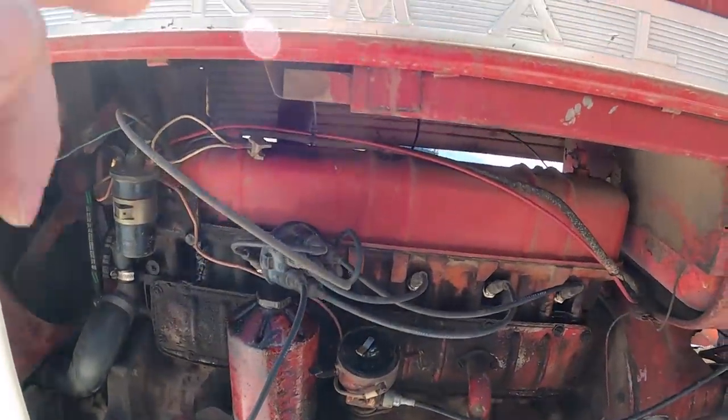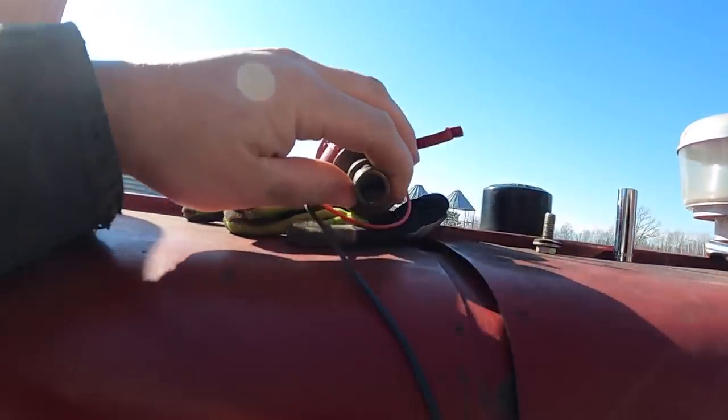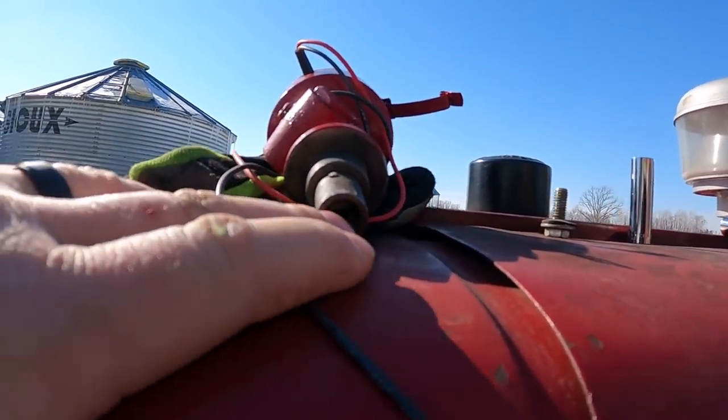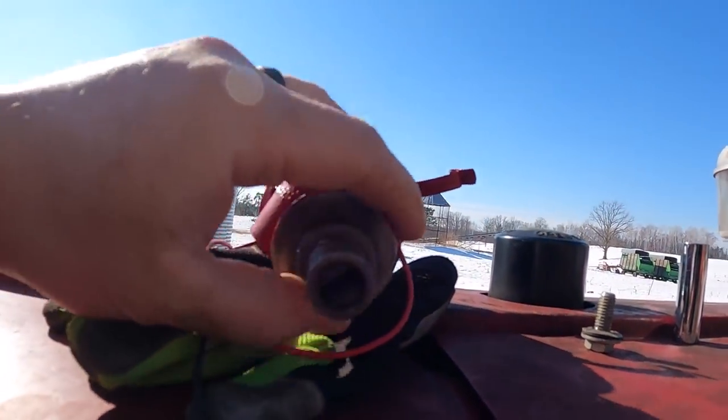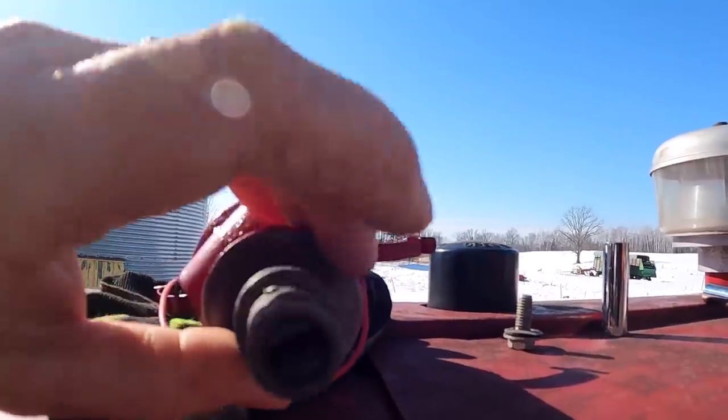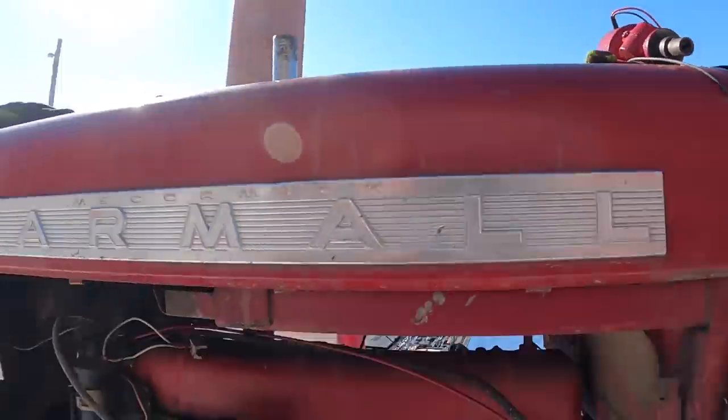And this distributor, the way these are made, I think he showed it in one of his videos. You can check them out on his channel when he rebuilt this. But you can see in there, instead of a gear on the end, they just have a groove with like a flat slot in there. So they'll either be where they're supposed to be, or they'll be 180 degrees off. So I know where my rotor is pointing to number one, so that's just the way that one's got to go back in.